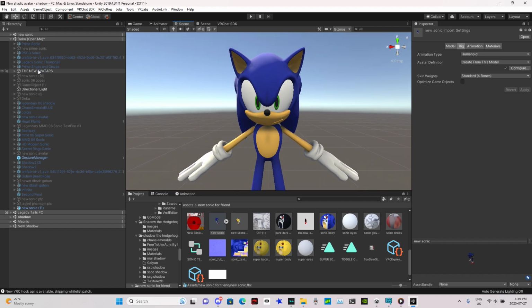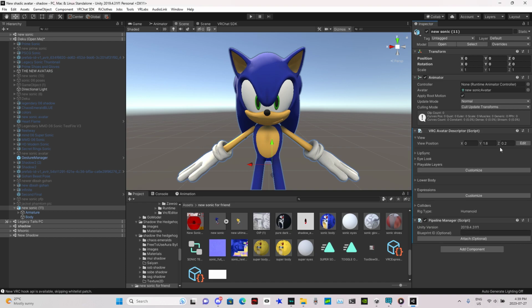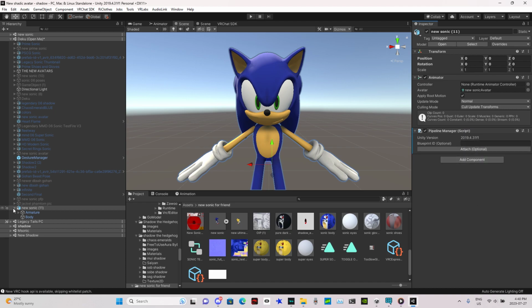Anyways, the first thing I like to do is, where is it? Oh, right here. First thing I want to do is obviously to add a VRC avatar descriptor. You probably know already how to do all this, but here's a quick rerun. You go to add component in your main avatar. You could either search VRC, should be the first one on the list, or AVA. There we go. And you get it.